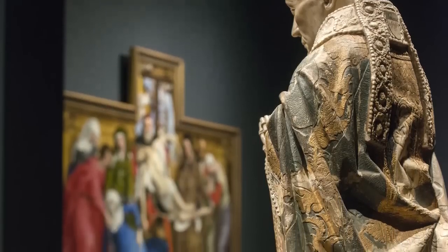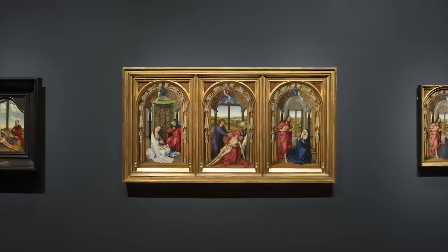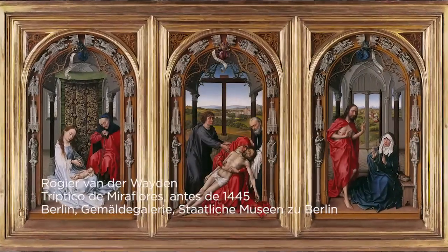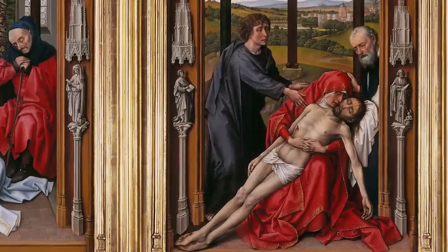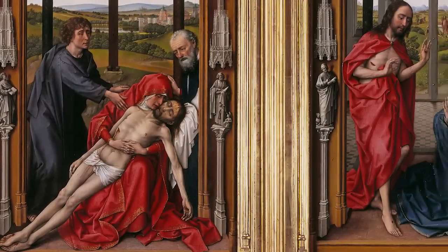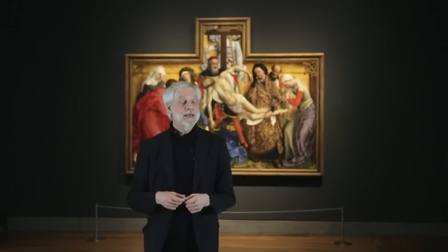In another panel we also wanted to look at the theme of van der Weyden in the Spanish and Portuguese kingdoms, and we've tried to illustrate some of his importance in that direction. For Spain, one of the attested works — the Miraflores Triptych — was given in 1445 by John II of Castile to the Charterhouse of Miraflores outside Burgos. It stayed in Spain until around 1809, when it was removed by a French general, and after a peripatetic career in France, England, and Holland, it wound up in Berlin. This is its first return trip to Spain — probably its only return trip, because this is a quite unique occasion.